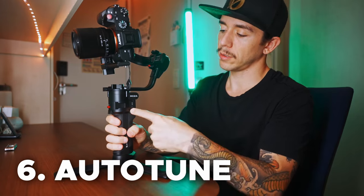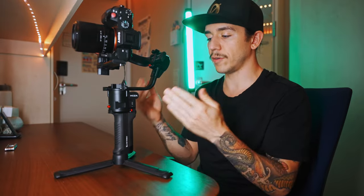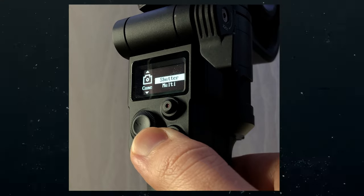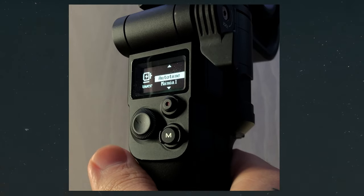Now I'm gonna turn it on. Press and hold. Same thing again, because now we need to balance the motors based on this configuration. Press and hold M, bring down on the joystick, power, go to the right, auto tune, and wait. And that's exactly what I do every single time. So as you can see here, it's a little bit time consuming, but when you do it once, you don't need to do it again. So you just calibrate, get everything ready before your shoot.